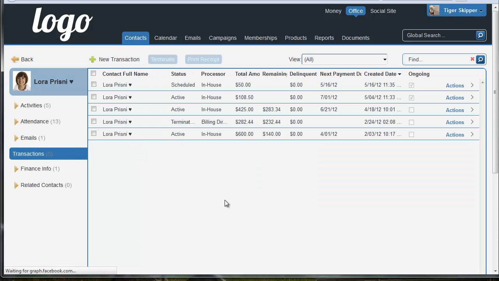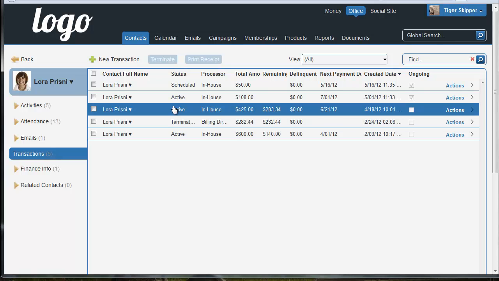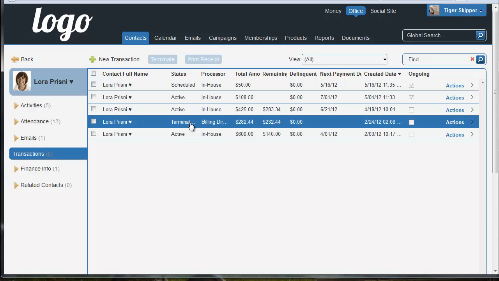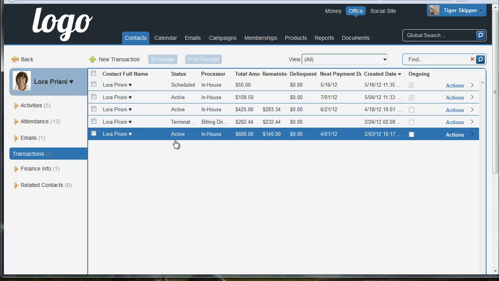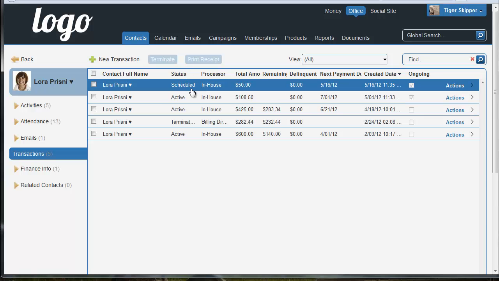We can also go to transactions, so we can see all the different types of transactions Laura's had with us. So scheduled, this hasn't been billed yet. Active means it's on an active billing schedule, so maybe it comes out each month, or it's going to come out of her account automatically for the next 6 months or something along those lines. So terminated, we canceled this transaction. And once again, there's active. You'll also see one called completed or complete, and what that means is that it's all done. So if they had an active transaction where it came out month to month, it will be complete. Maybe if they just bought some water, that would be complete as well.